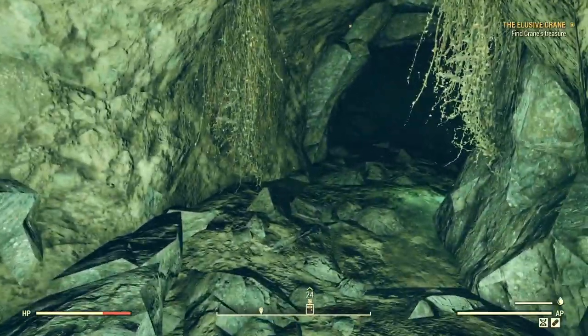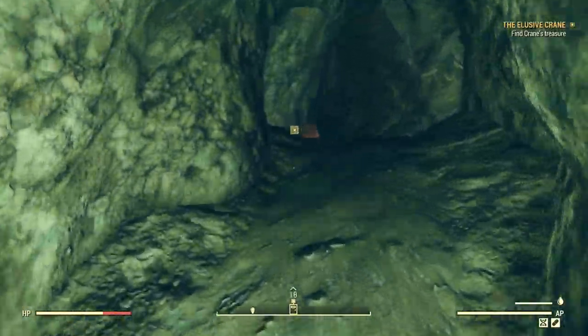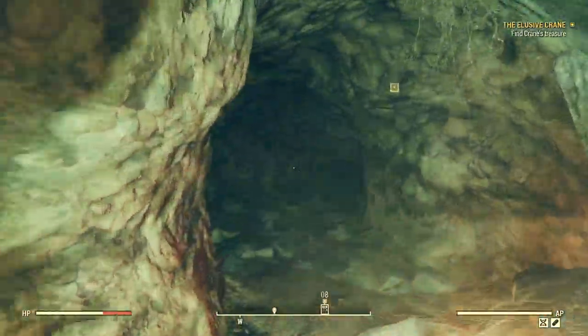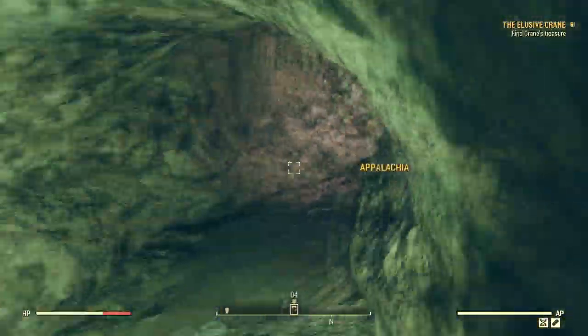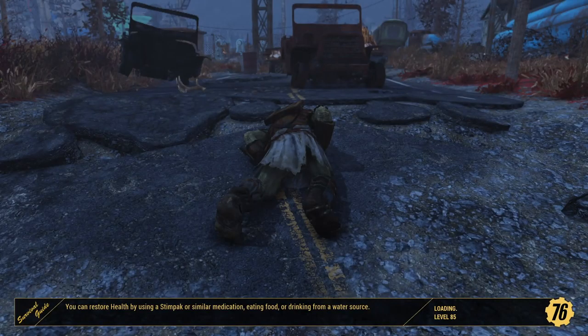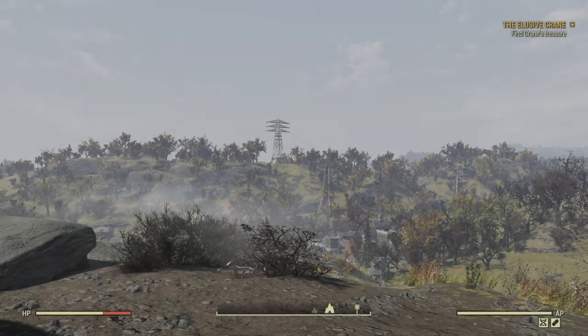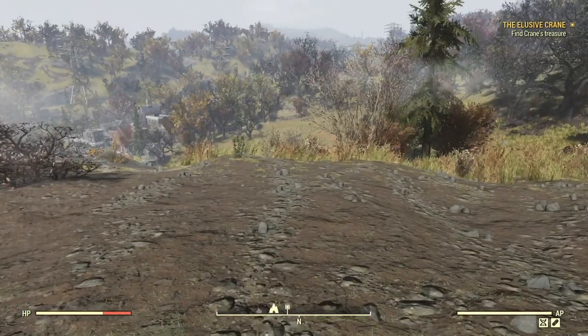I'm still hearing a cave cricket. I don't know where it is, though, but I'm not going to worry too much about it. It's cool that we found that body and that note, though. So a little bit of story stuff there. Somebody named Robbie at Whitespring was making fun of him. I don't remember from our previous playthrough whether we ever got any indication that there was a Robbie at Whitespring. Okay, cool. Two new locations there. That was exciting.